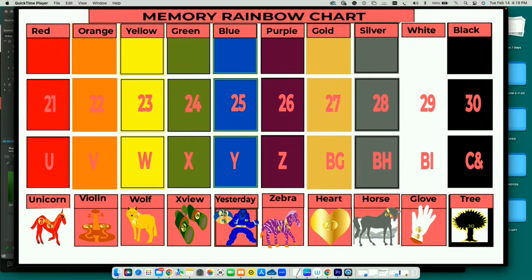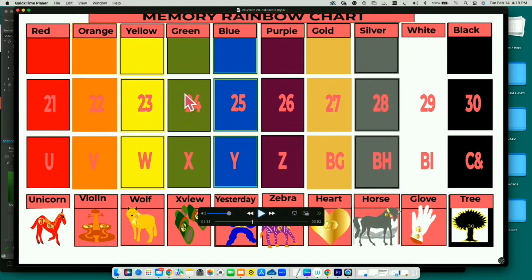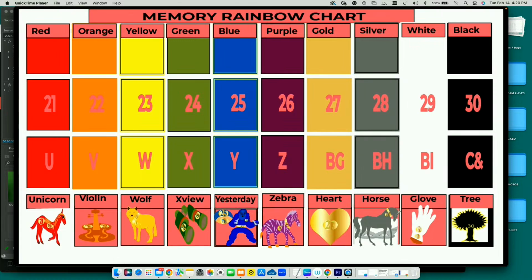So she will be the humanoid. She's actually from Earth. Went to sleep in a coma and woke up a superhero. So that's an interesting part of my story. And you have 24 is green, and X here is X view. That's the power hero. And I just thought I'd use the binoculars because the power that he has to see through his eyes and through his binoculars, he can see through walls and see through people and has basically X-ray vision.